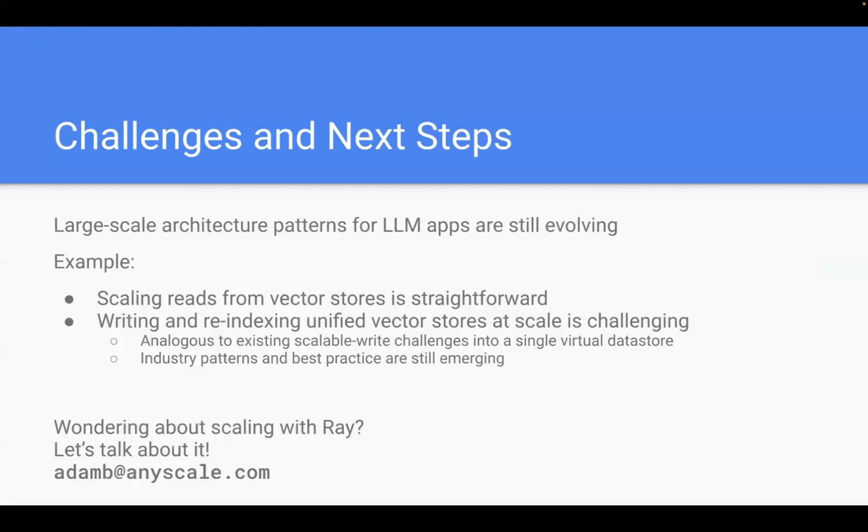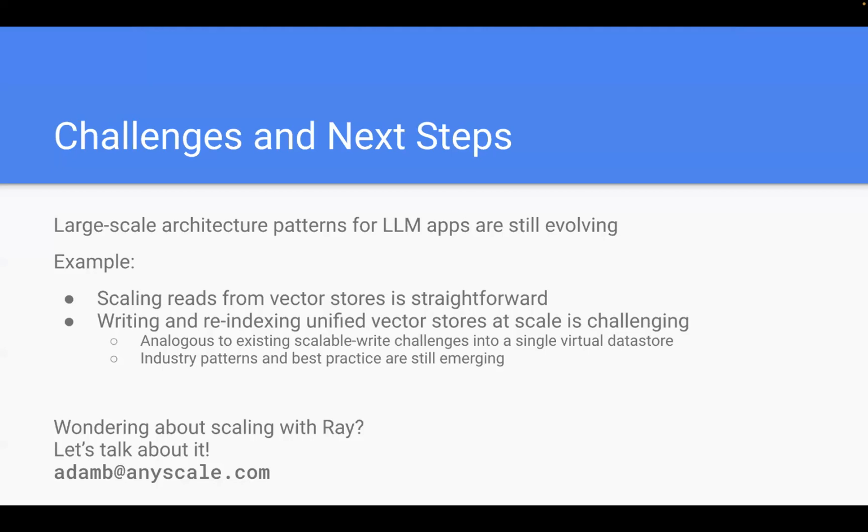To be honest, although Ray is a really beautiful system and things are working great today, we know it's early days in the industry for LLM apps. There's a lot of things that we're still trying to figure out and still trying to come up with the best architectures and the best ways of guaranteeing performance. So just to give an example of places where things are still evolving. If we want to read from a vector store and we want to do that at really high scale, that's not too hard, especially because, per some recent Microsoft research, even a single server can end up sufficient for storing a vector store with a huge number of document vectors. And we can replicate that as long as we're reading, it's not too complicated.